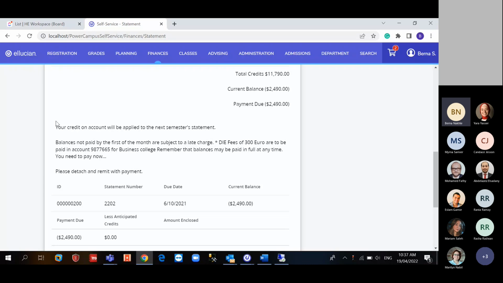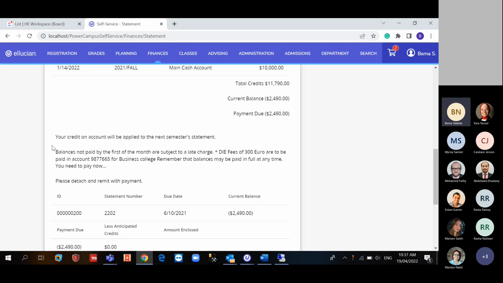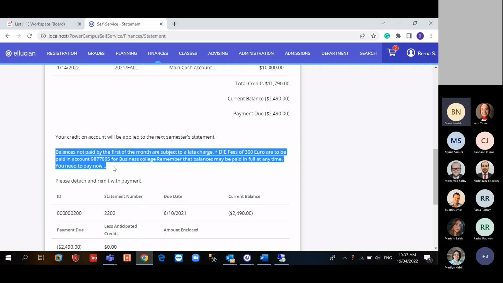And what can be customized in here, this part can be customized for your student because this will be detached, okay? We can put any general message or any specific message for some student. It can be put on their statement.